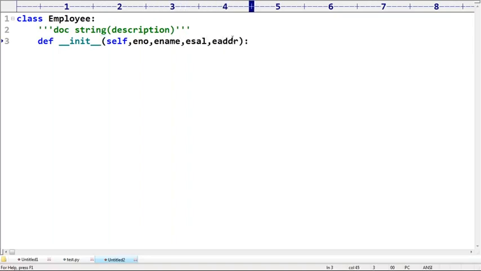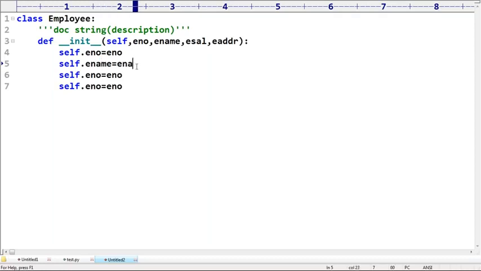So self.enum is equal to enum, self.ename is ename, self.esal is esal, and self.eaddress is eaddress.